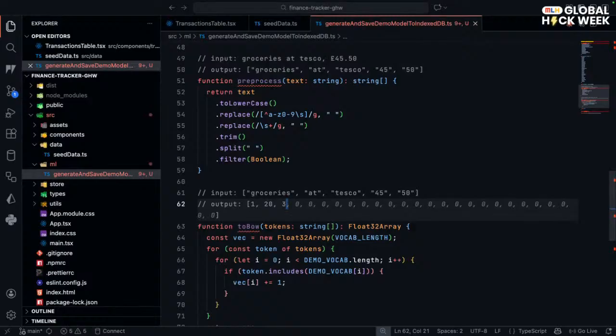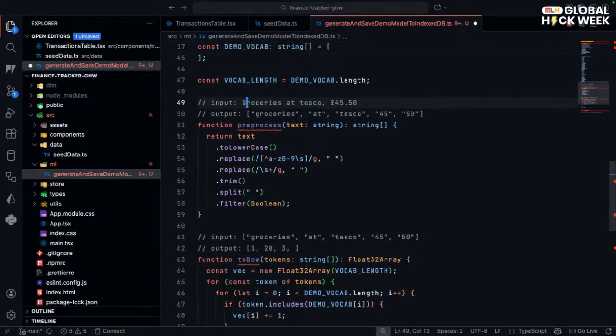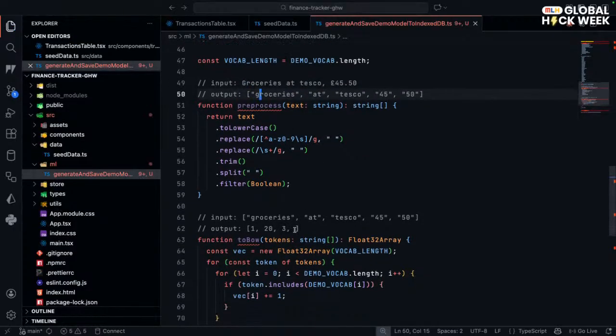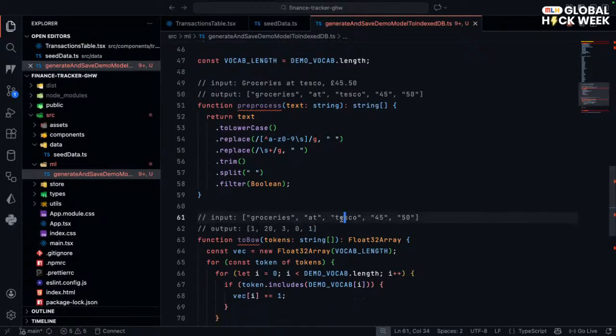If this is a capital G, it will still become small. It saw the word 45 like 0 times, and the word 50 like 1 time. Now, this is not the real representation, but the idea is something like this.